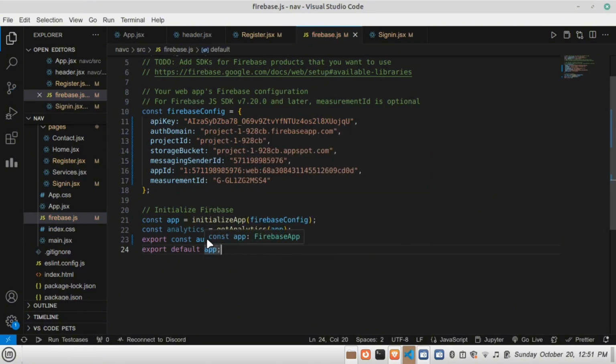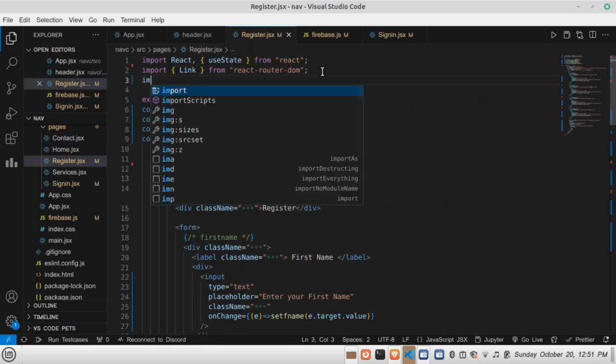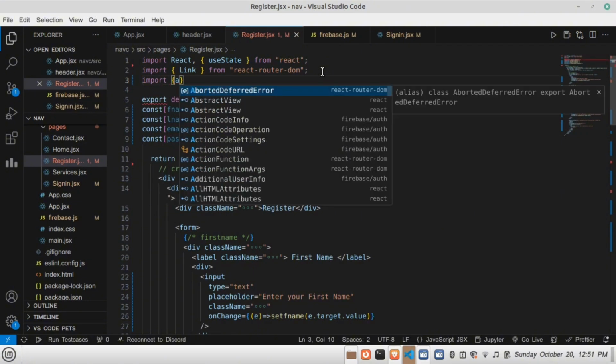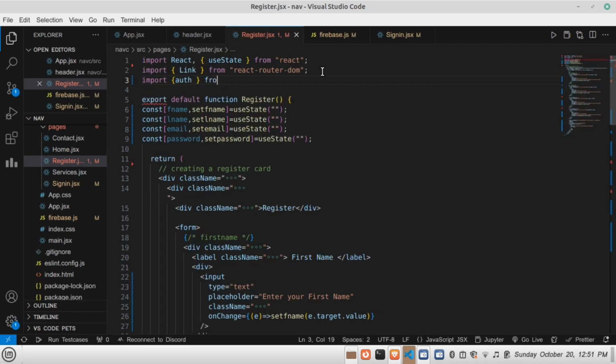And now that we've done everything inside our Firebase, let's just go to our register.jsx, and then let's just import our auth from the Firebase that we just created. So import from firebase.js. Import auth from Firebase.